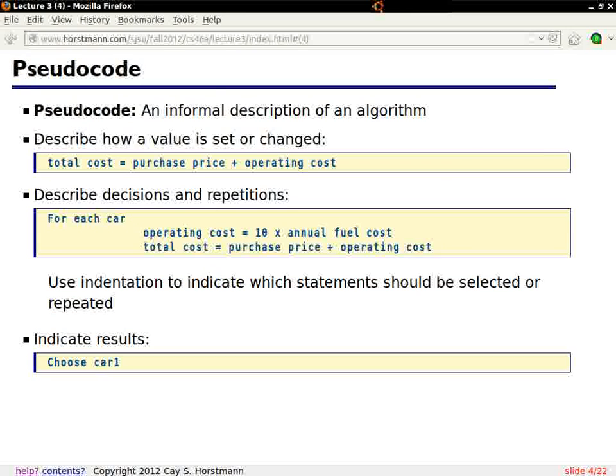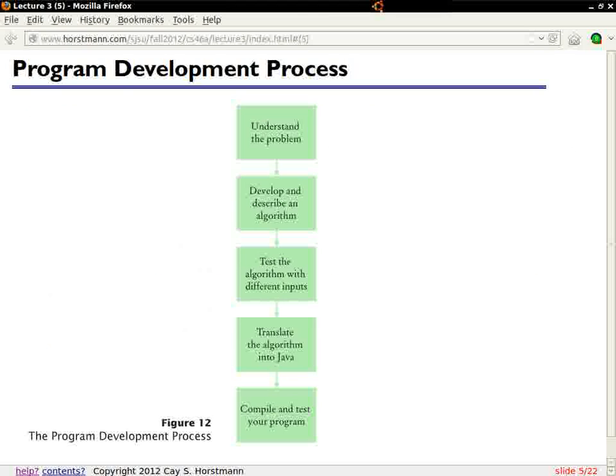All right, so here's just some descriptions on how the pseudocode is laid out here. So you see the indentation instead of the braces. You see that the variable names are pretty ad hoc. They don't have to be as formal as in Java. And you indicate results in something that one can reasonably understand. All right, so we're going to be leaving pseudocode for a couple of weeks and come back to that later.